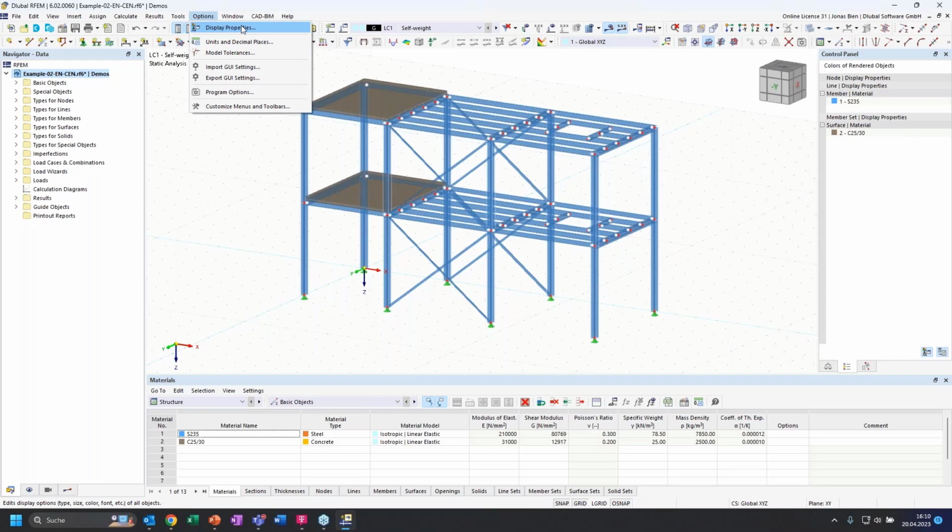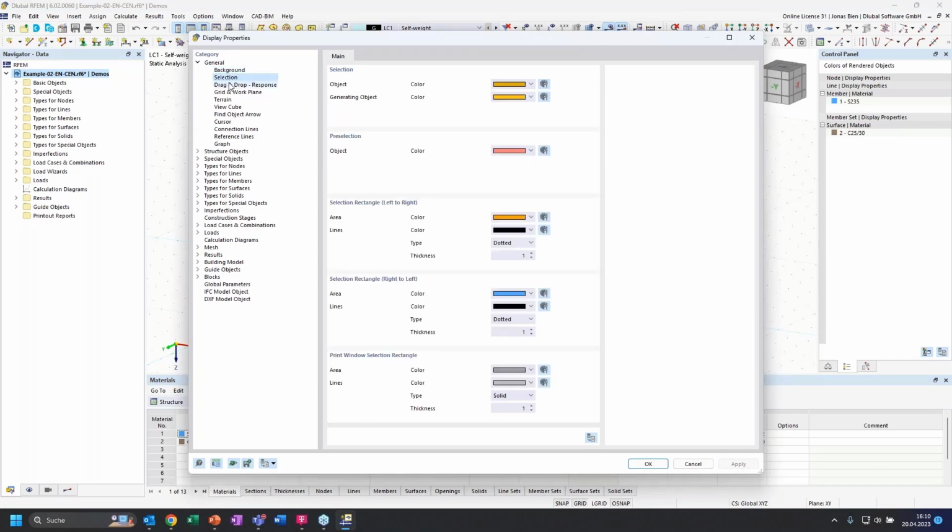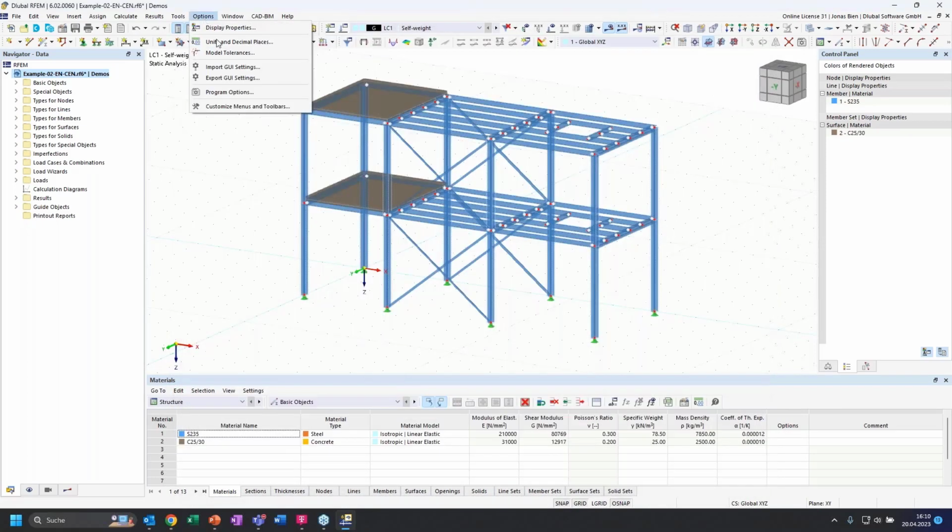Under options, you find the display properties. This is quite important. You can customize almost everything from color to fonts to font sizes and so on. Maybe you are already wondering why I have a white screen. So this can be, for example, very easily changed.